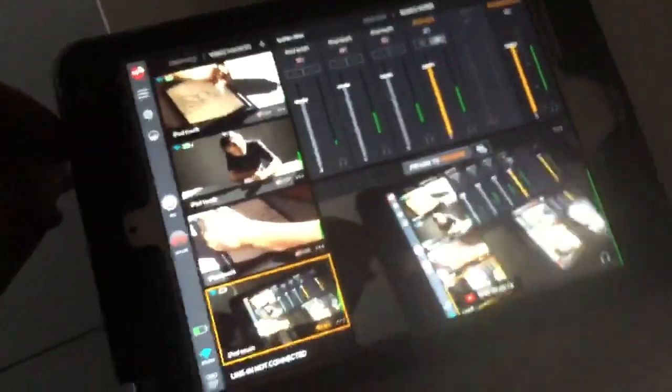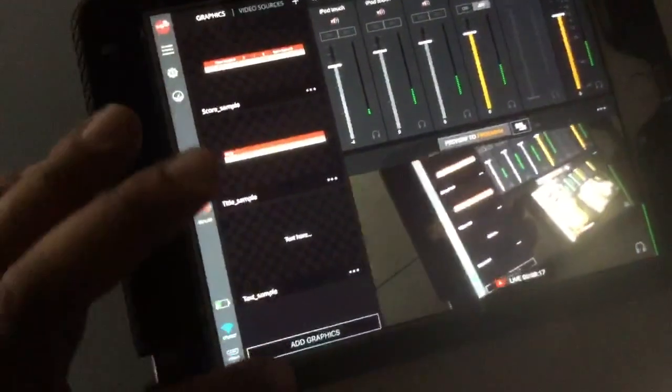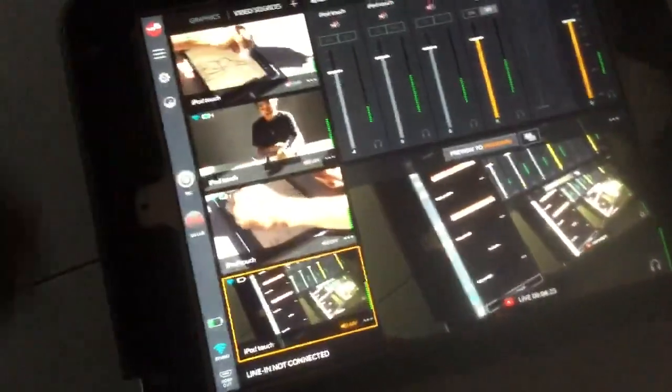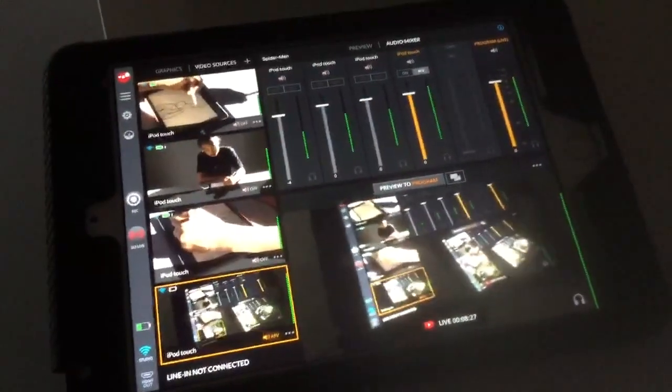Yeah, so someone's asking about graphics. There's a graphics tab up here. So you can add some graphics, or you can add your own graphics as well. We'll go back to video sources. I'll probably stick with the behind the scenes. You guys already know what it looks like.